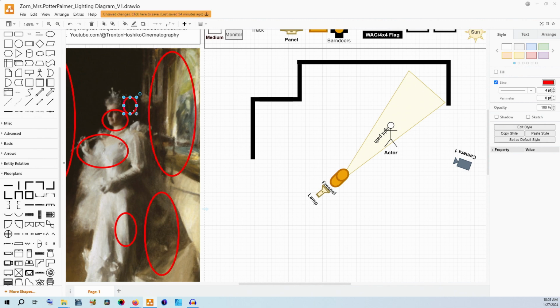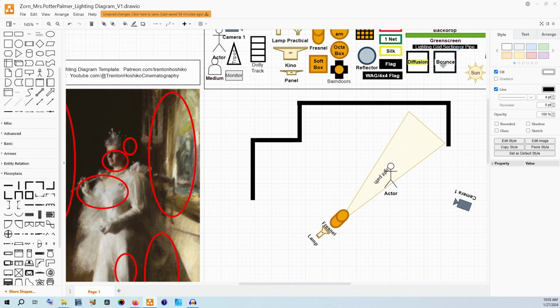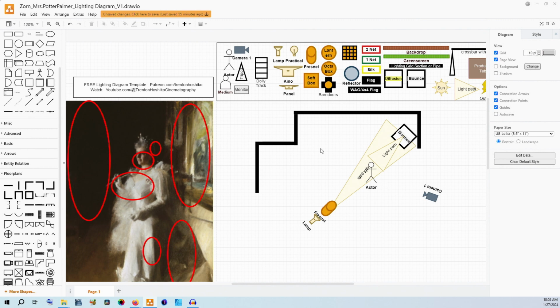We have the dark background, we have the light of that slight hair light, we have the dark of her hair, and then we have the light of the front of her head. So we want to make sure that we do have some light coming from back here that will bounce back on her. And so to do that, instead of doing anything fancy with having another light, I'm going to use a bounce cart. It'll be right outside the frame, just behind her, and it will push the light back towards her. It doesn't need to be anything very powerful. We just need something to create that little edge of contrast.